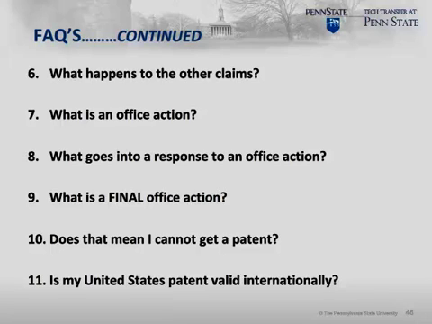Does that mean I cannot get a patent? No, final office action does not mean the end of the process. Claims can be further amended, and the examiner continue to examine the application by the filing of a request for continued examination, RCE, which means extra fees. Other alternatives include filing a continuation or a continuation in part application, or filing an appeal to the Board of Patent Appeals and Interferences challenging the examiner's rejections.